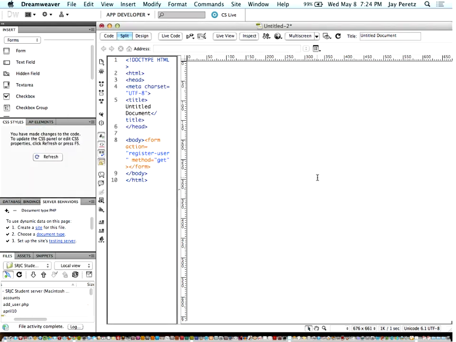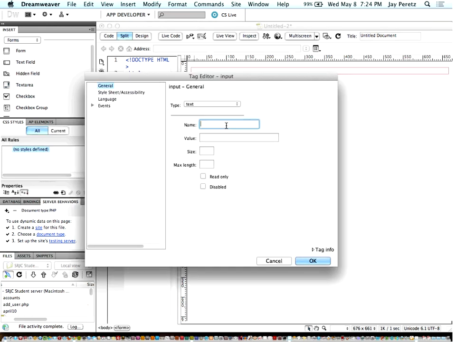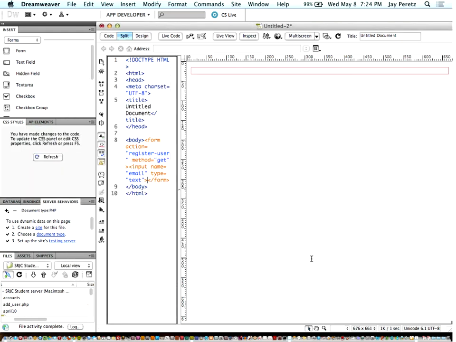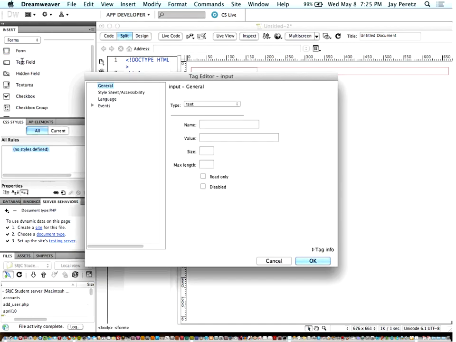That's all we need right there. And in that form, we're going to enter a text field, and we're going to call that text field email. And after that text field, we're going to insert another text field, and we're going to call that one password.